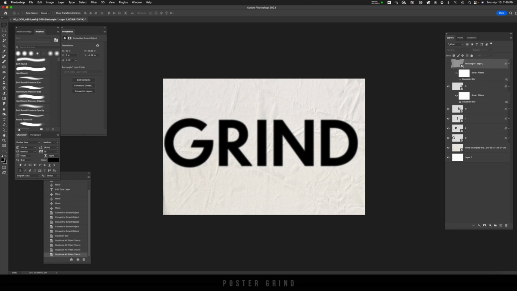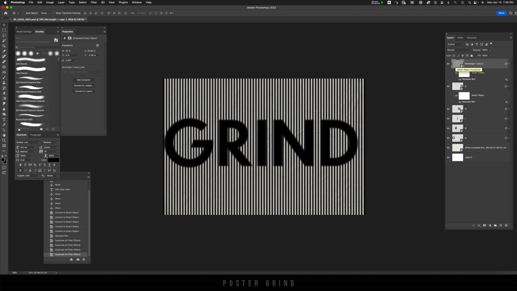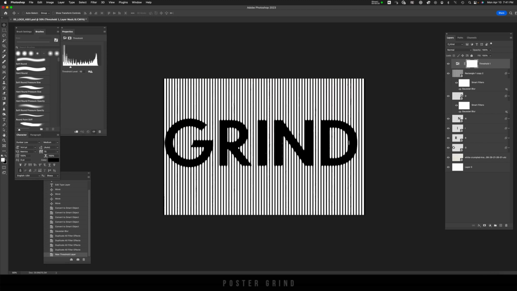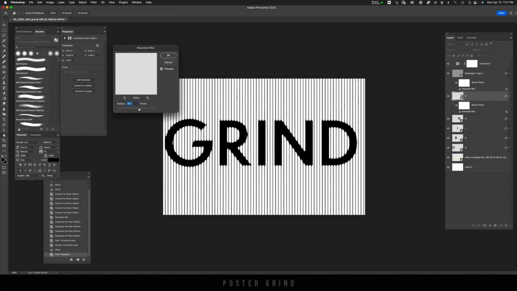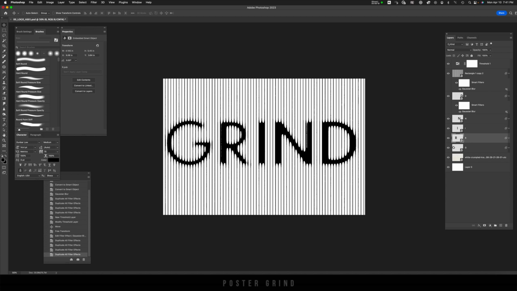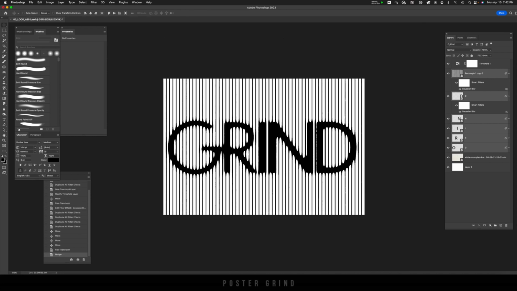Now I'm going to go back up to our vertical lines, and now all we have to do is add a threshold layer above that. So I'm going to go down to threshold. Then with threshold, we can play around with the level until we get something that we like. And as you can see, because of the blur, it interacts with the typography. That looks pretty cool. And then you can go mess around with the Gaussian blurs for each one until you get something you like. And it distorts everything nice. But now we have to do some kerning. So I'm just going to play with each layer and drag it over. Something like that.